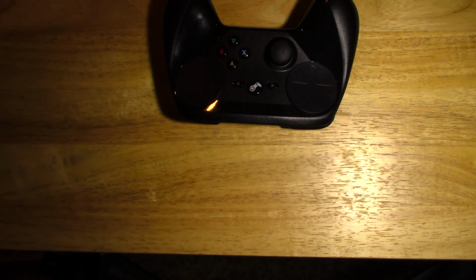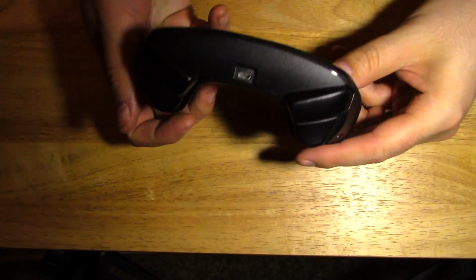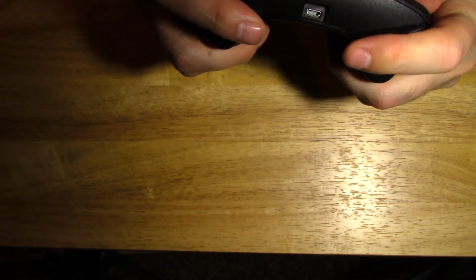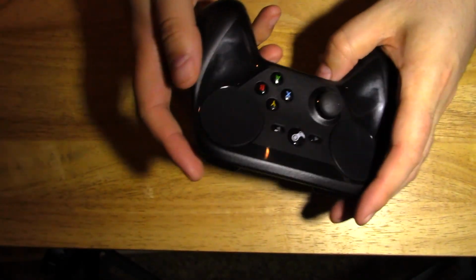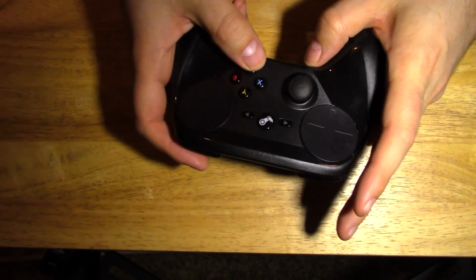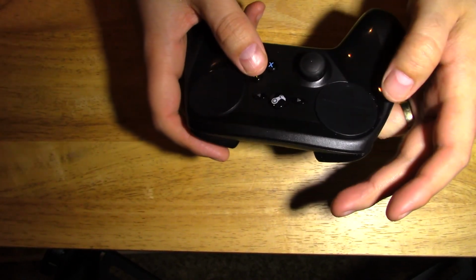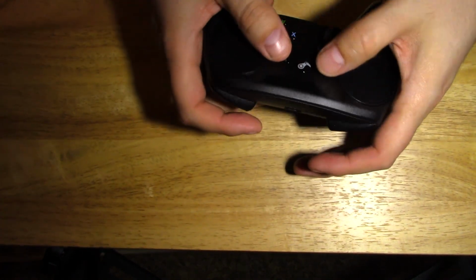So let's see what we've got here with this controller. It doesn't feel as heavy as some of the other controllers you get, like your Xbox or your PlayStation. It's got 2 shoulder buttons and 2 trigger buttons, just like those controllers. There's only one stick. You've got your standard button configuration, the 4 buttons. It's got a Steam button, whatever that's for. We'll figure that out. It's got 2 buttons here.